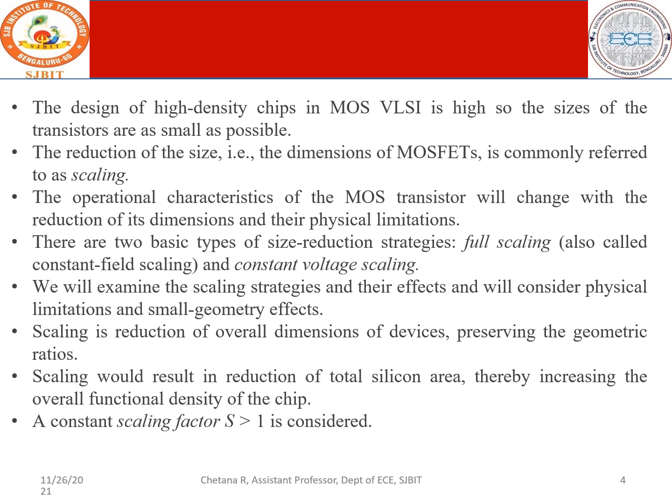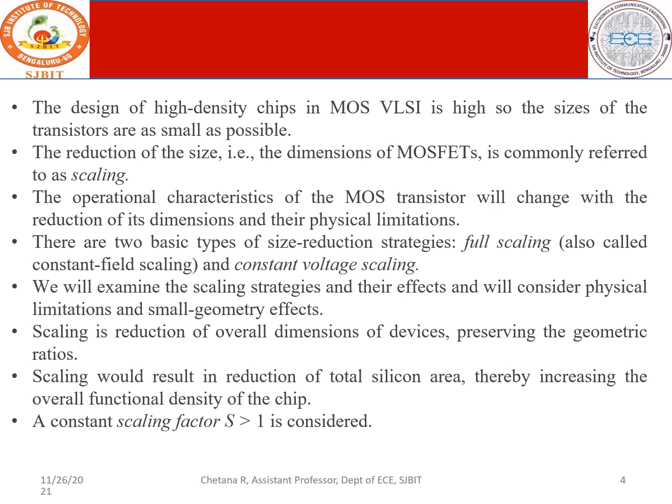It is highly packed. So the number of components being placed is high, and in order to accommodate more density, you have to have smaller sizes. So thin people can sit 5 in a row, whereas stout people can sit only 3 in a row. So that is the advantage of being thin or being small. So the reduction of the size, that is the dimension of the MOSFETs, is commonly referred to as scaling.